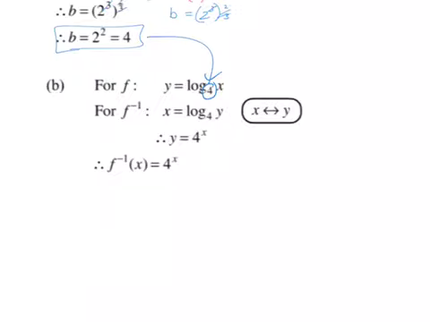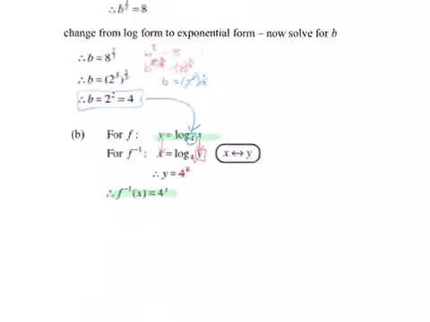So you write it out as y equals log base 4 of x, and then the first thing you do is switch x and y. Then once you've switched x and y, you rearrange it algebraically to get y by itself. Because y is sitting with the base at the moment, to get it away, we've got to keep the base and bring the x as an exponent. Then just remember always, if you have a log graph, the inverse is an exponential and vice versa.